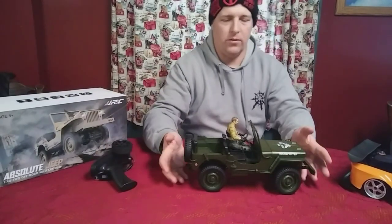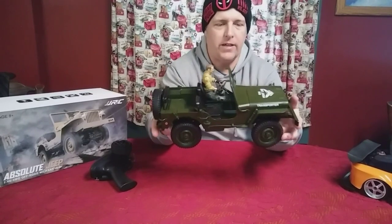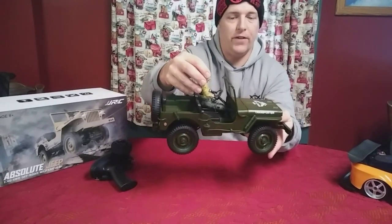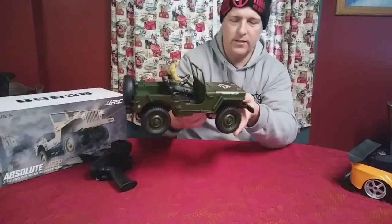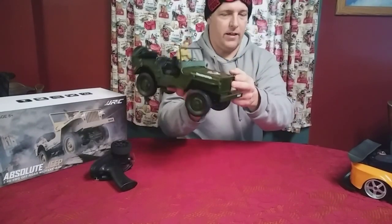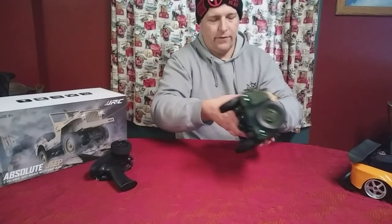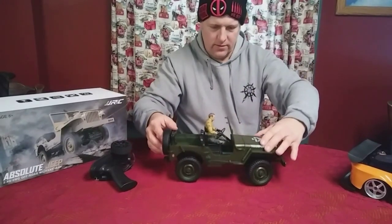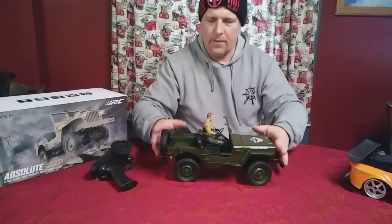The good points are, this is 1/10 scale, and it is really well put together scale-wise. The body looks excellent on it. This is a 1/10 scale figure. You can fit him right in the seat without having to cut his feet off, so that was nice. It's got headlights and markers in the front, and taillights in the back. Four-wheel drive. A leaf spring, kind of like a WPL style. It's got a decent amount of flex, and that part's okay.